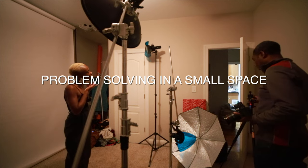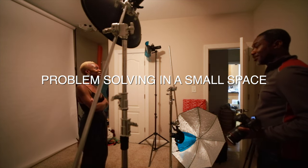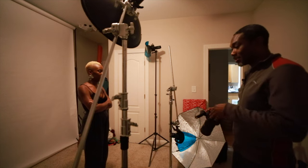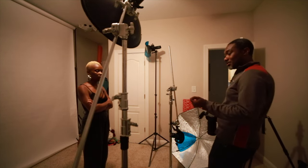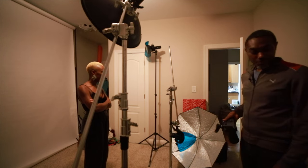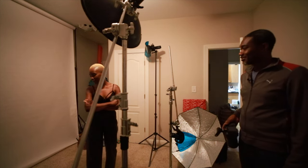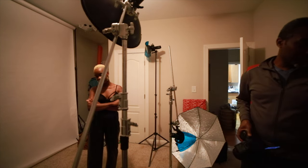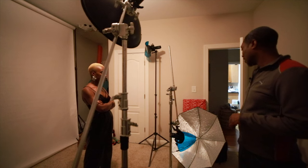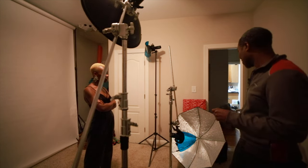This is it. Alright, so the challenge that we have is that I have a small space. What is it that I want to get? I want to get those things that you're doing. But the challenge is that we have wonderful carpet. I would want to pull out the background so you could stand on it. But the problem is once you stand on it, this would probably make it too high. And then if I get you the step stool, you might fall off of that. Well, let me see the stool first. You used it before.